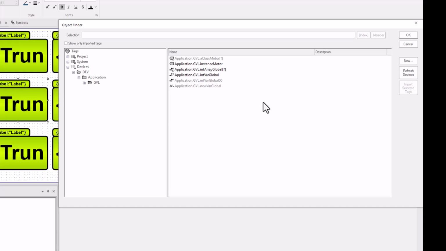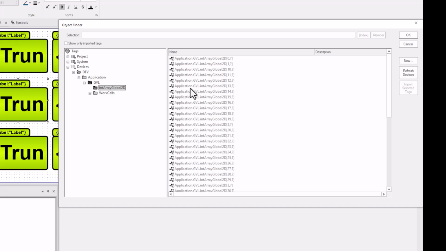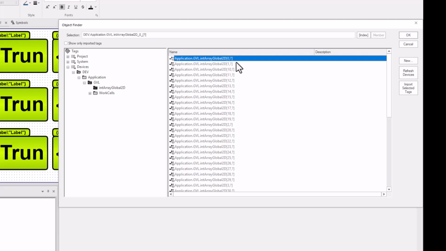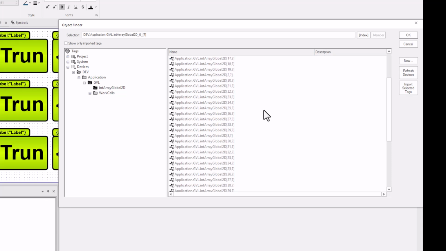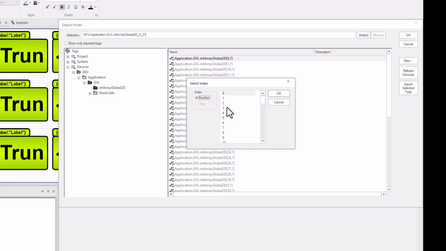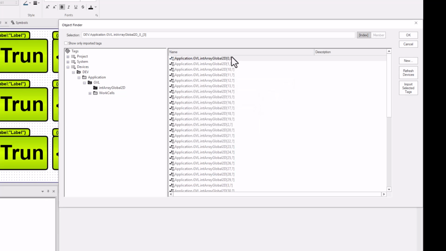Okay. So now let's take a look at what it looks like to drill into, for example, this 2D array. You'll notice that you have full access to the two-dimensional array here, but in this case we're only allowed to choose one dimension, and all these others are fixed. I have 0 through 49, etc. Okay, so it's only letting me choose one of these indexes.